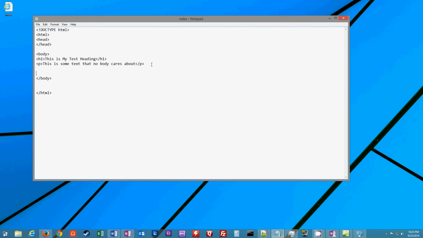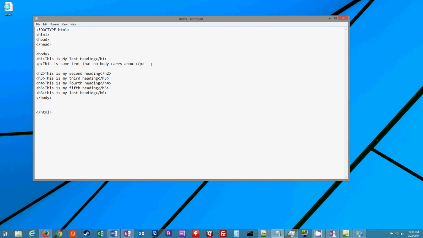They're pretty simple. Pretty much you have the same thing: left bracket, H2, right bracket, and this is my second heading. Make sure you close it out, so /H2. H3. This is my third heading. H4. This is my fourth heading. And we got H5. This is my, oh boy, fifth heading. And then one more, H6. This is my last heading.